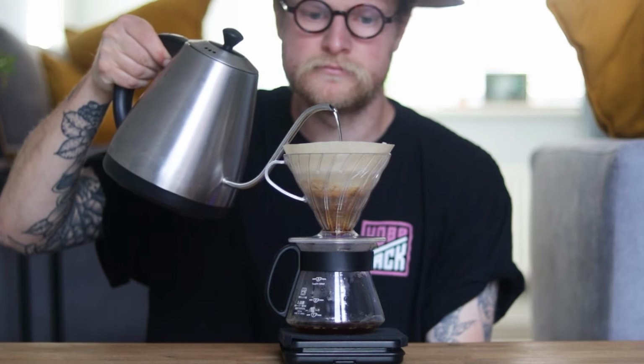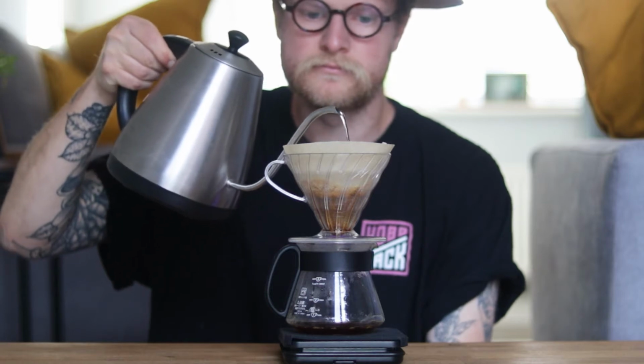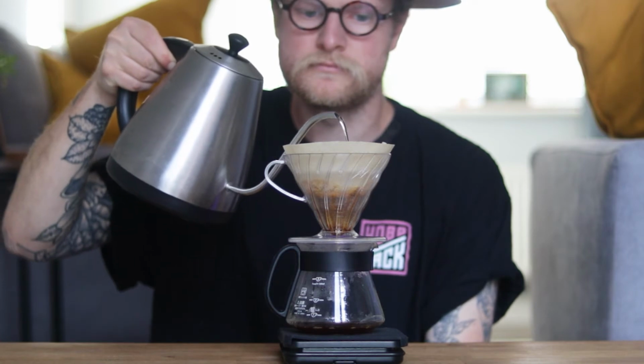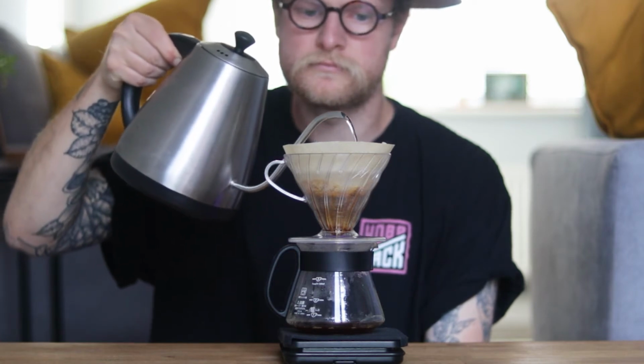So once we finish our bloom and we're now at 40 seconds, we're going to add our second pour. Now with this second pour, we're going to add water to create a total of 150 grams, so another 100 grams onto this recipe. So a little tip, make sure that when you're pouring, you're keeping concentric circles going at a really nice steady pace, rather than just pouring it all as quickly as possible into one part of the V60.